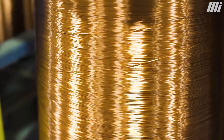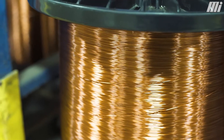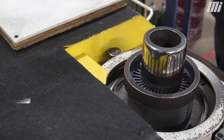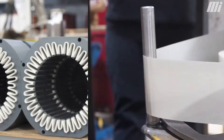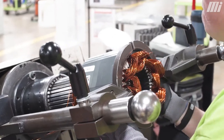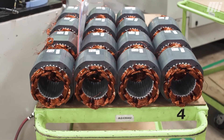Starting out in the winding department, what we do is we'll bring the laminations out. We bring our other raw materials like our wire and our insulation, and we'll start that process with insulating our core. From that point, we'll insert the wire and then we'll do some additional insulating, especially in our three-phase product.